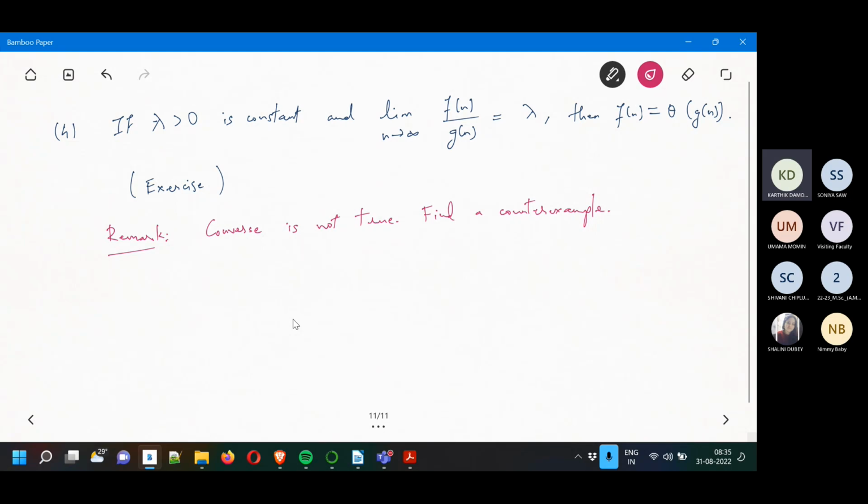Where are you going to post, sir? Where are you going to post, in the data structure channel? Yeah. Everything I'll post there only. When I post it, I'll put a message on WhatsApp. Okay? I will not post anything anywhere else. Don't worry. And we'll see. I might ask you to finish all of this and submit at some point of time. Okay. So up to when is your vacation? We need to look at the dates.